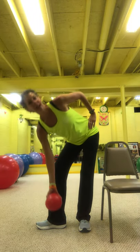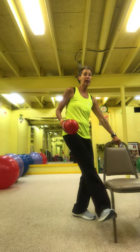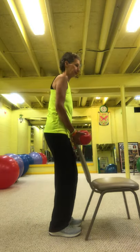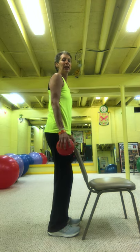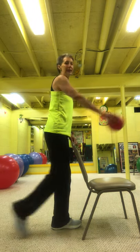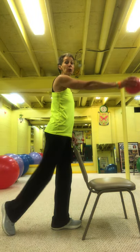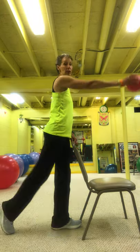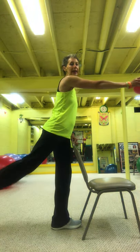Let's make this be the last one. All right. Now let's step behind the chair. I am gonna turn mine this way. The ball, what do we wanna do with the ball? Let's do it this way. Tap, tap. Yes, we're doing another hip extension. Tap, or kick.